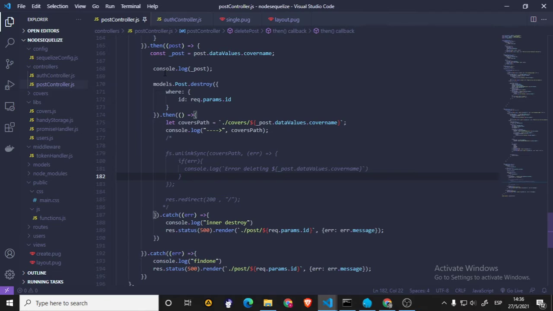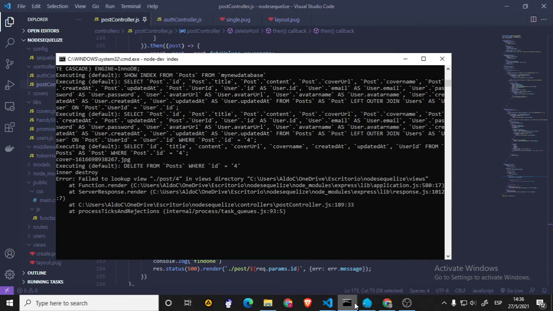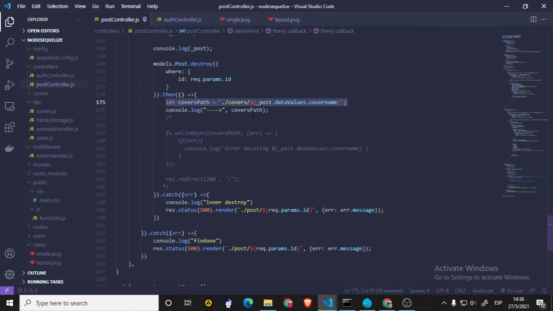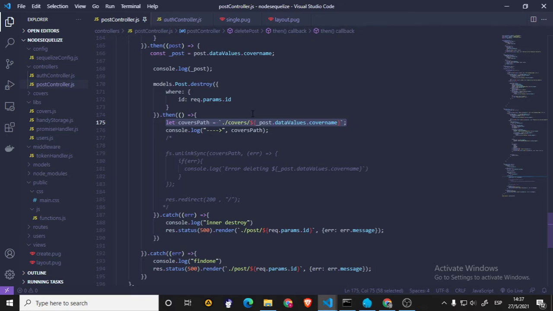We could try to set that into an await. But you know what? Did I receive the console log underscore post there? Nope. Could be that it's not waiting for that. Yeah, that could be the problem.